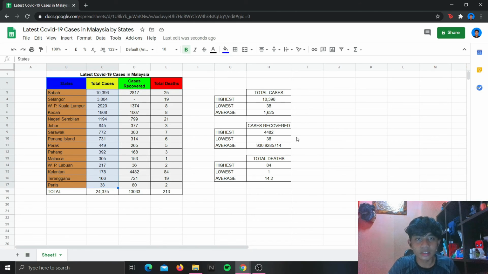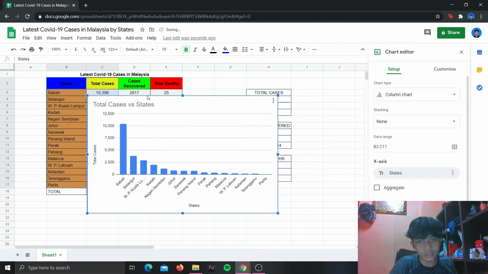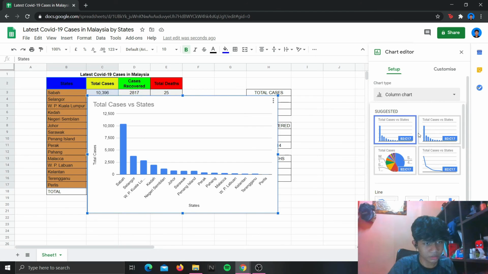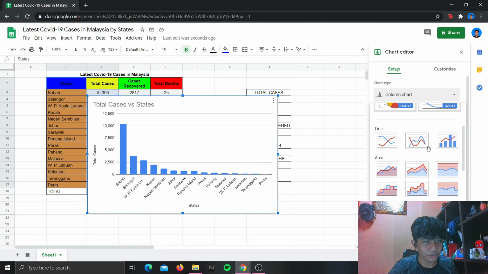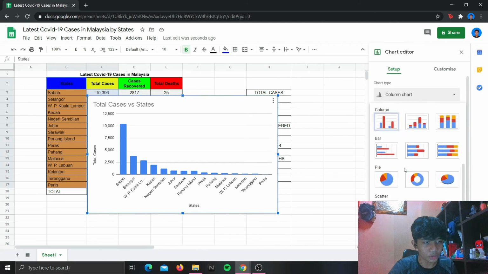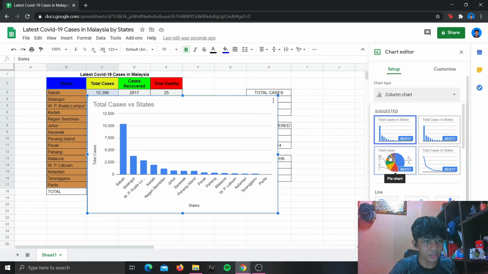Then you click on the insert chart button and it will generate a random chart for you, so you can edit your chart. There is suggested chart, and also many types of chart for you to choose, but we will use the pie chart.